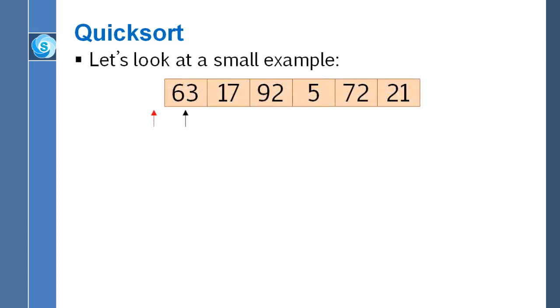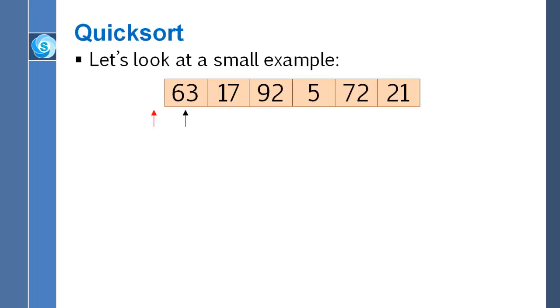Here's an example. Once again, people implement quicksort in slightly different ways. There are different versions, but here is a popular version. I'm going to use two arrows: a black arrow that is simply going to proceed from left to right, taking a single pass through this array. And as we go along, there's going to be a red arrow, and the red arrow is going to mark the end of the first subarray.